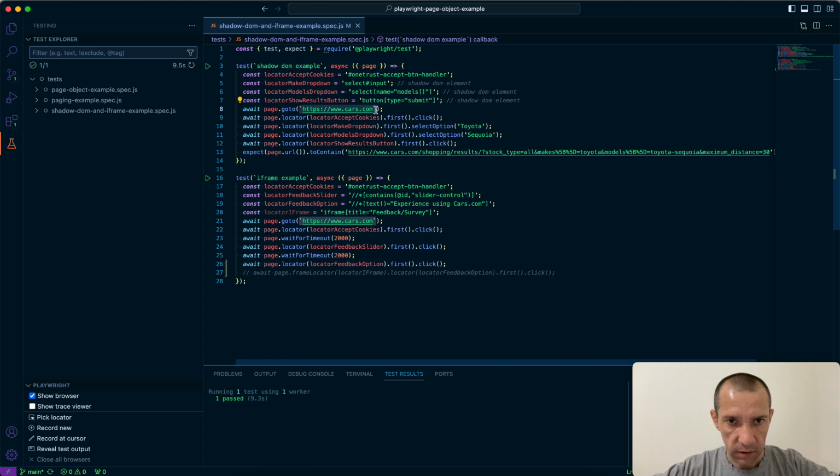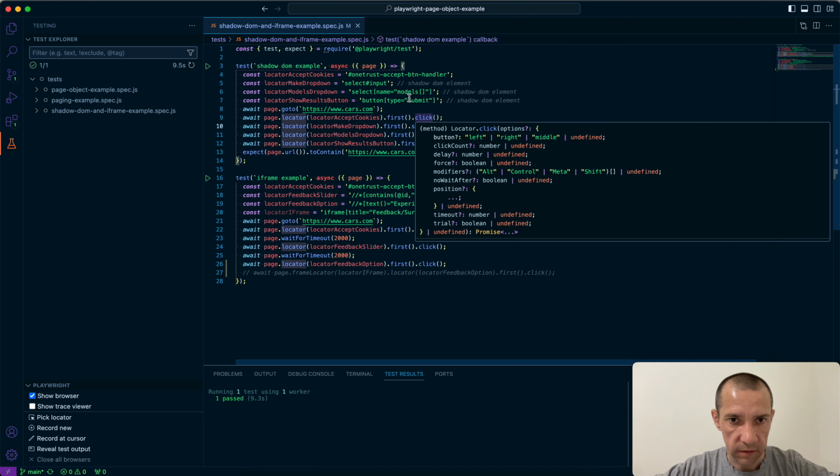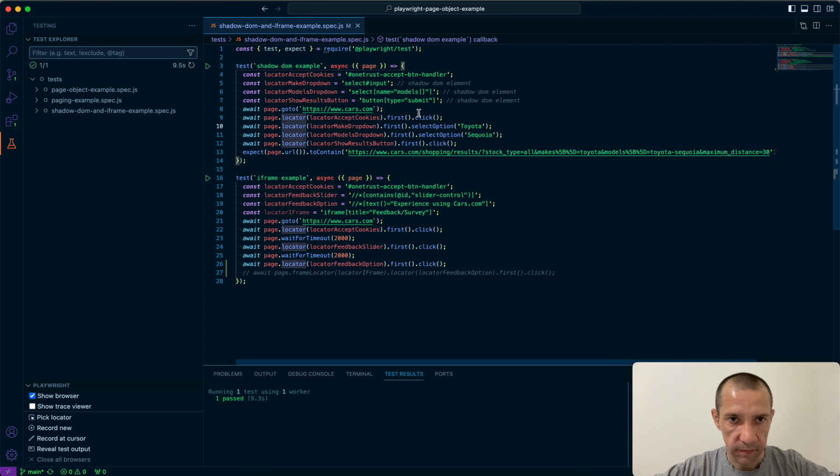For example, here are some inputs, some locators. I'm opening cars.com and then I accept cookies, select a value in make and model, and click show results. You see it's standard Playwright commands: locator, and then click, select option. So let's see if it will work or not.